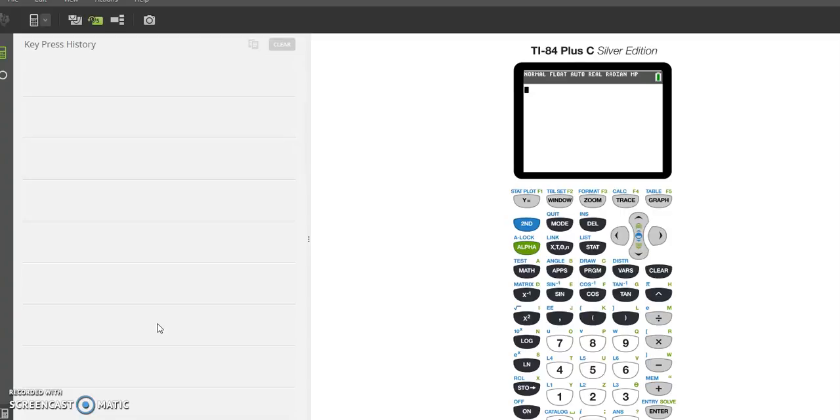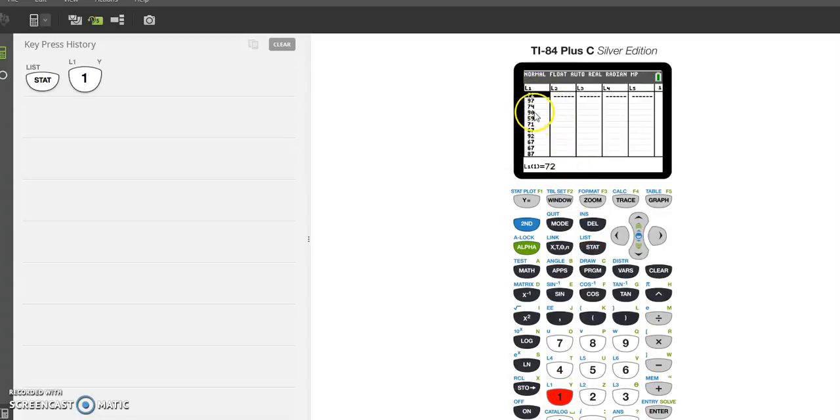Then you have to enter all these weights, and there are 32 of them, into your calculator. Now I already did that, but I want to show you again how to do that. We have to use the same steps as we did in chapter 3. You go to Stat, number 1, Edit, and you can see that all these 32 values are in my list 1. So what you have to do is enter all 32 values into list 1.